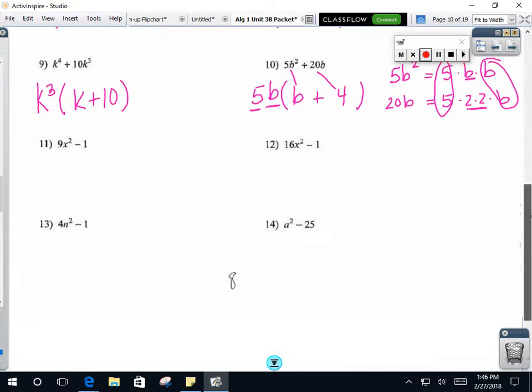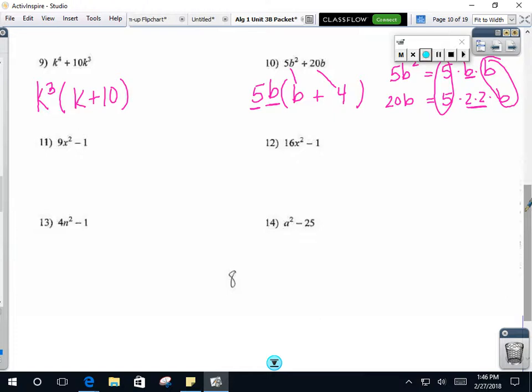Okay, now let's look at number 11. Do not write this, though, okay, because what I'm about to write for number 11, I'm going to erase because it's wrong. If we attempt number 11 in the same way, if I take 9x squared and 1, and I try to factor them out, 9x squared would be 3 times x, and then 1 would just be 1, right? Or 1 times 1 at the most. Well, is there anything in common? No. So you cannot factor this type of binomial by pulling out the GCF.